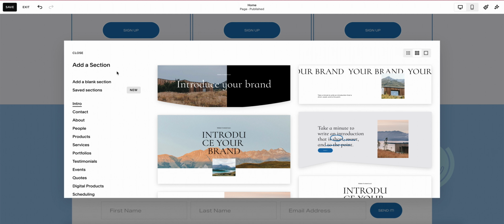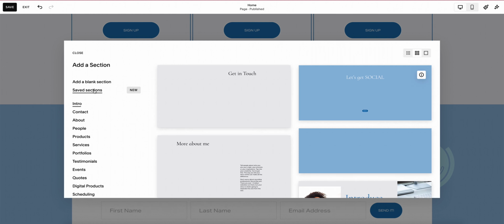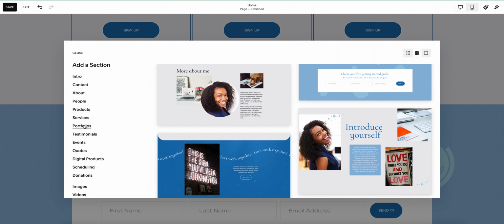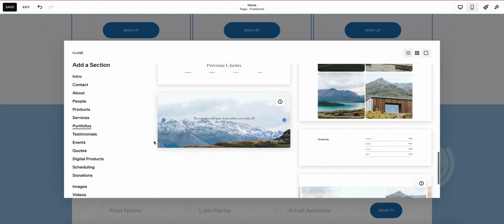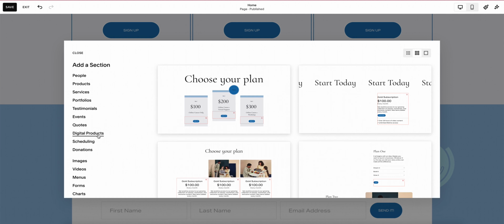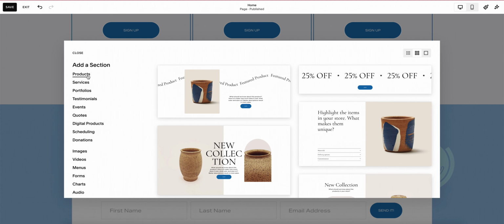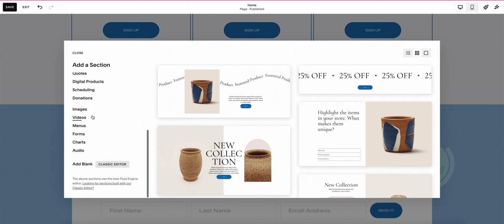And if you're reselling this template, you might want to resell it to a different end client. So someone that might have products instead of services, or portfolios, or host events, things like that. So you can either add a blank section. Here's that saved sections part I was telling you about. There's lots of different types of sections that you can add here. You can add your digital products here. There's one for physical products as well, if you want to set up your e-commerce part of the site.